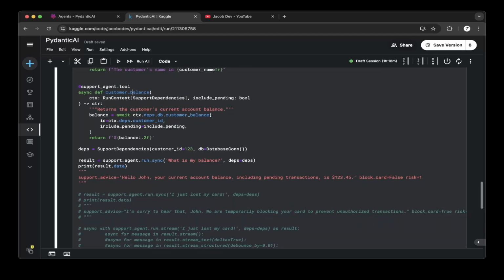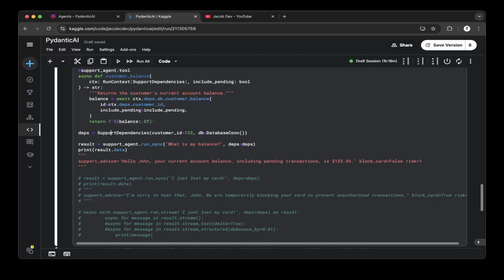Then in the input, we can define the support dependencies. This is the input context, and you specify the customer ID and the database context. Then you build the entire payload, let's call it deps, or the dependencies. Then pass the dependencies to this run sync method.